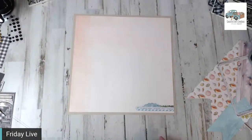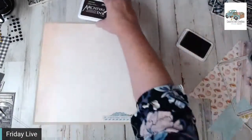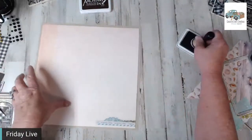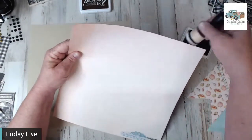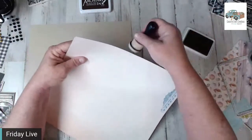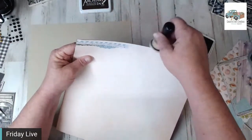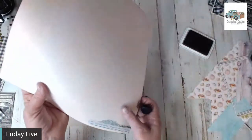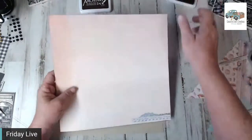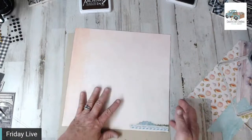I've got sepia, but I think I'm going to go with more of the acorn. Let's try acorn. Yeah, let's go acorn. A little bit darker, to give the edge more of that rustic look. Now, there, it's starting to show up more. I did put the sticker down. I didn't mean to last night. Acorn's pretty dark. So our base is going to be 11 and a half by 11 and a half. You can make it any size you want though, and it'll still work with the measurements I give you.